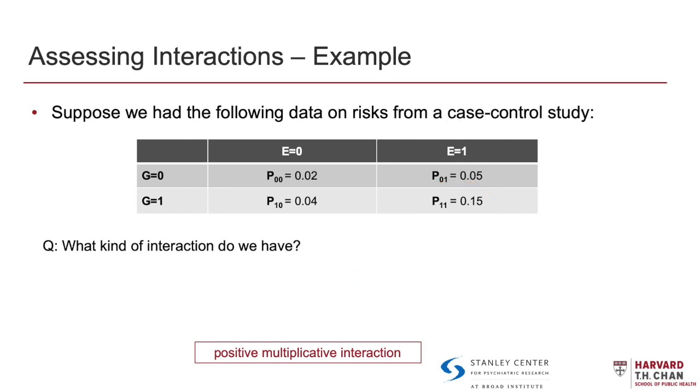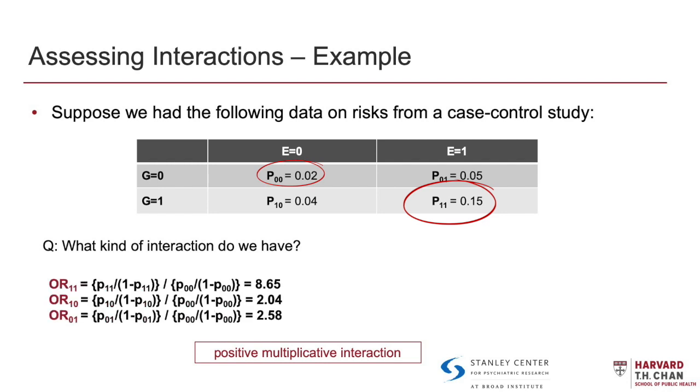Similarly, we can do the same for a case control study. As we said earlier, in case control studies, we have to calculate the odds of a disease in each specific cell. So the first one would be to take the joint exposure, so 0.15, we would calculate the odds in the presence of both an environmental as well as genetic risk factor. 0.15 divided by 1 minus 0.15, and then we would divide that by the underlying odds in the absence of both the environmental as well as genetic risk factor.